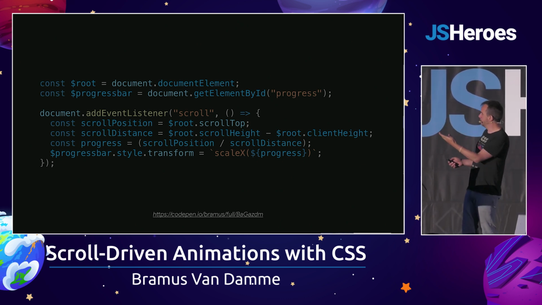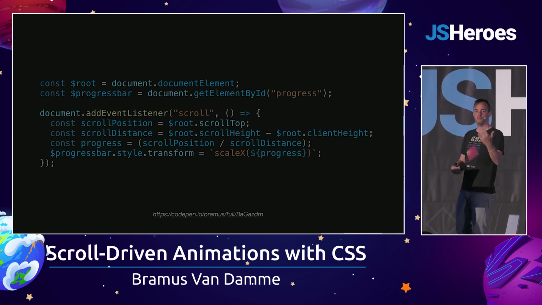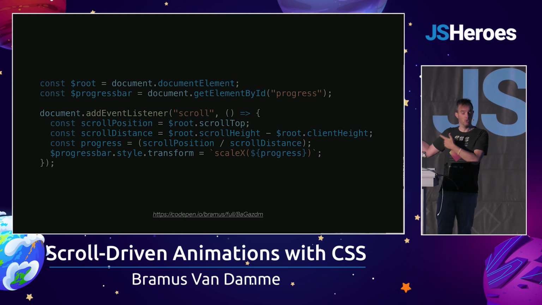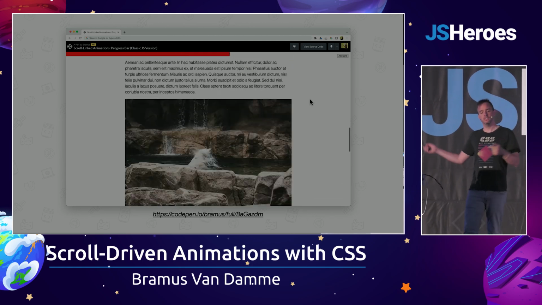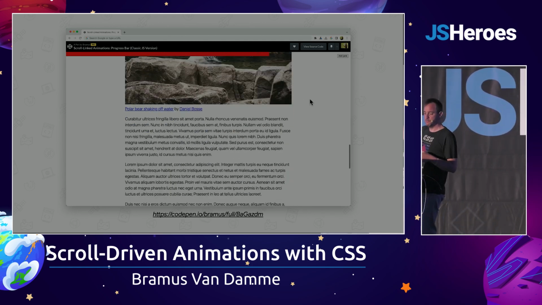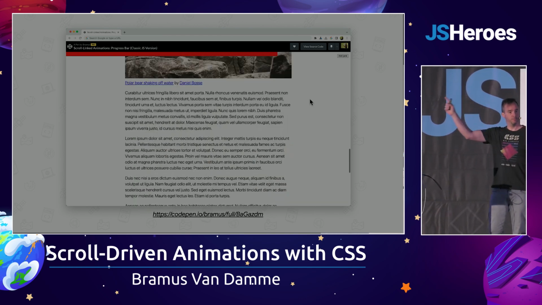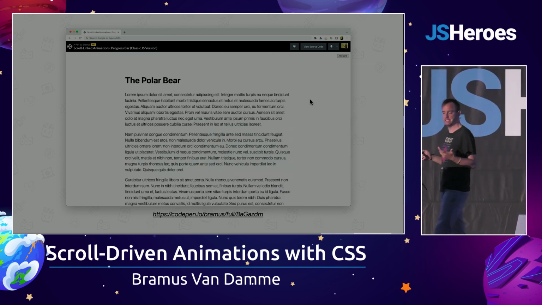This works, right? It adds an event listener to the document, then it tracks the scroll position, and then it updates a transform in this case. This is totally working code. You can see it here. As I am scrolling down or up, the reading indicator at the top moves along with it in direct response. This is nice.